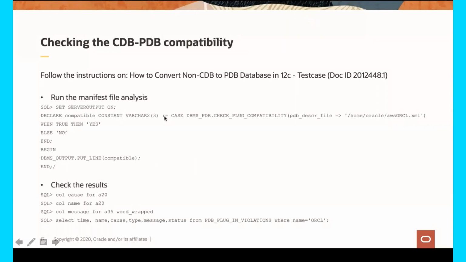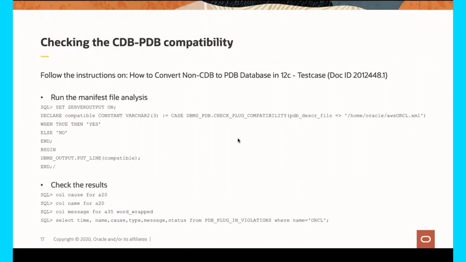Now we have the manifest file. We basically connect to the actual DBCS instance. So we close SQL*Plus, we reset the Oracle SID back to the original Oracle SID for our DBCS environment, or we can log off and log on as the oracle user if it's easier for you, and then you start SQL*Plus connected to the actual DBCS database, the actual DBCS instance or ExaCS instance, whatever you're using.